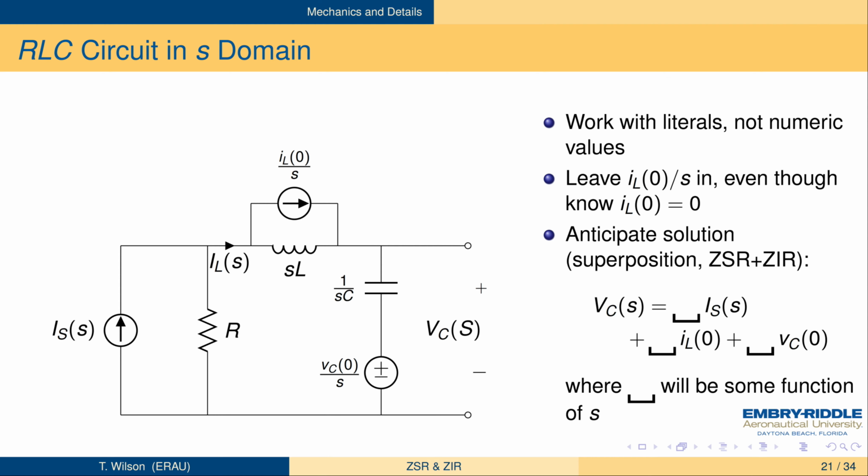We've already indicated that responses ought to be of the form ZSR plus ZIR, zero state response plus zero input response. You can see this from the circuit diagram. If you think in superposition terms, you've got the input current over here, and if these were 0, you would just have a voltage due to the input current. That's indicated by this blank here. That's going to be some function of S determined by the network here. But you can also do the same thing for the current source standing for the initial condition current and for the voltage source corresponding to the initial condition voltage. So we can see from superposition on the circuit diagram, or from what we talked about earlier, that the output voltage in the S domain ought to be a superposition of something times the input current in the S domain plus something times the initial current of the inductor plus something times the initial voltage of the capacitor. The first one of those will be the zero state response, and the second two summed together would be the zero input response.